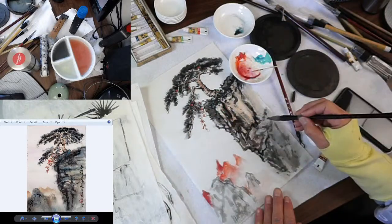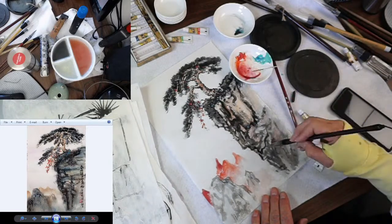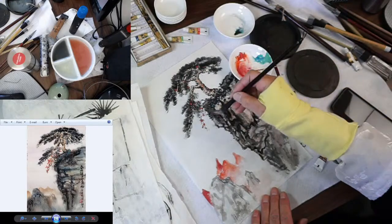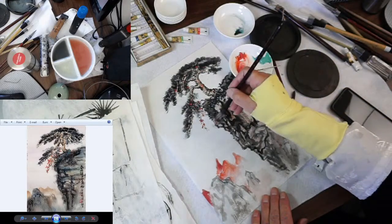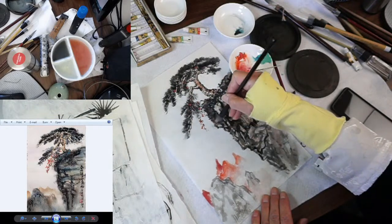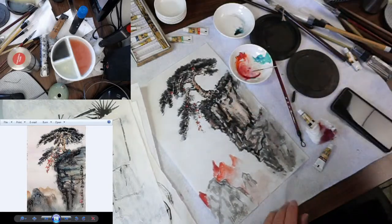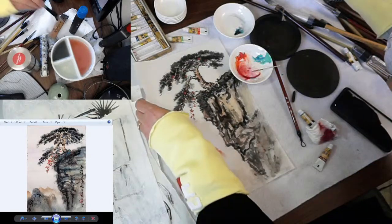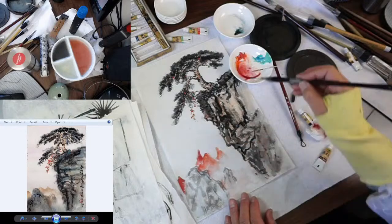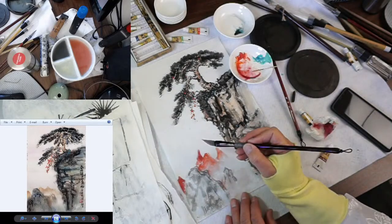And I put some pink all over because it's like a sunset, and the entire painting is in a warm tone. So you can put a little on the edge of there also. Okay, you can even put pink in the sky. It looks like a 70s painting to do that, because everything is red in red China.